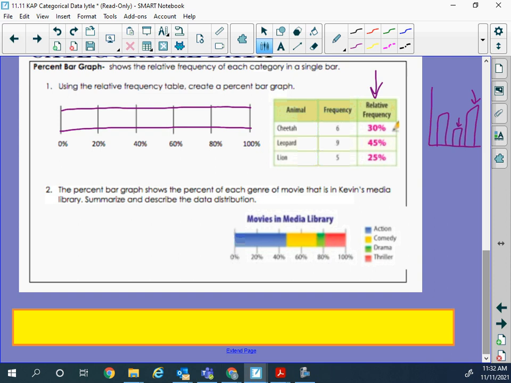And you can see we're looking at the relative frequencies here on the table. For cheetah, it was 30%. So where is 30% on my bar graph? That's right. It's between 20 and 40. So it'd be about here, right? Now, I don't have different colors like this one down here. So instead, down here, we want to make ourselves a little key next to each one, okay? So how about for cheetah, we're going to color it all in. Okay? So for cheetah, we're just going to color this all in.